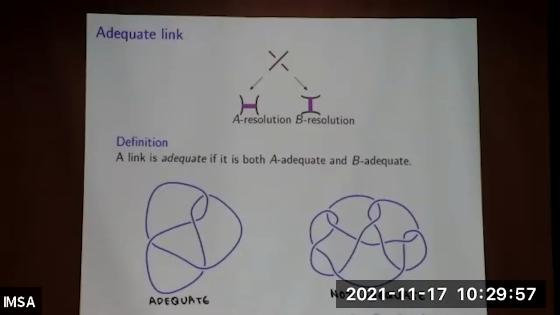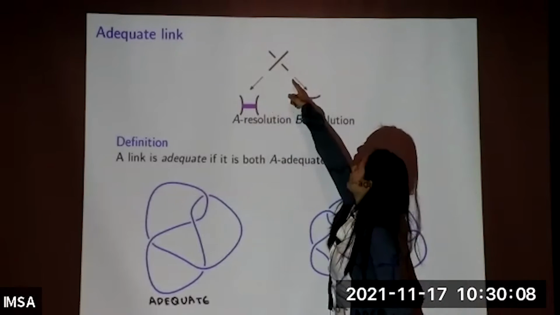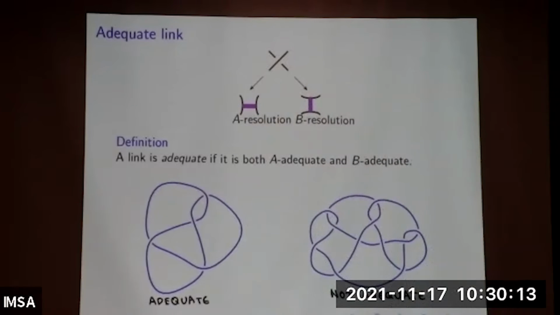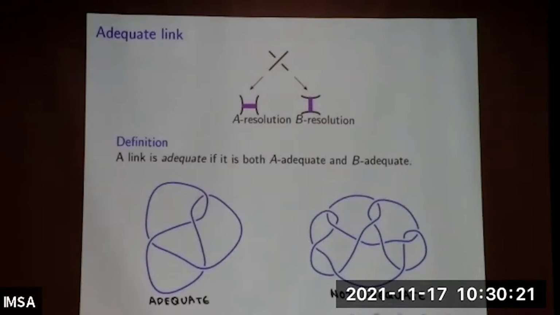This is just a thing that keeps track of how you went from the crossing to the arcs. So it's not a part of the link, right? It's not a part of the link, yeah. It's something that you add in order to keep track of that information. It's not the link anymore. It's like a graph that we can obtain by adding this. Yeah, this is a really good question.